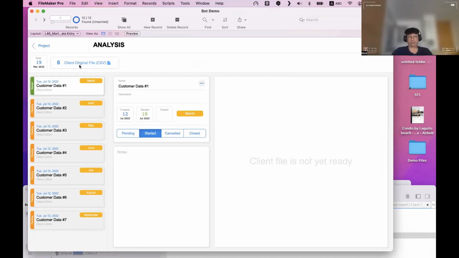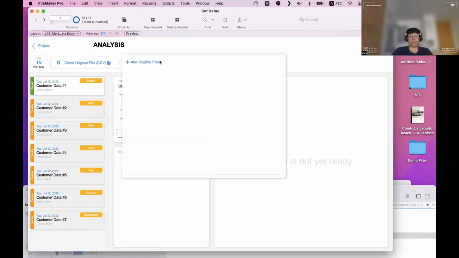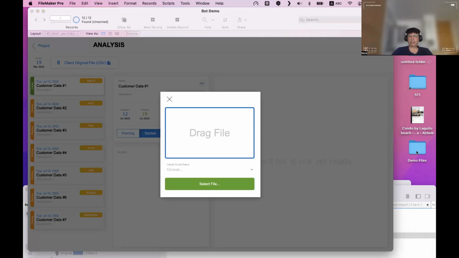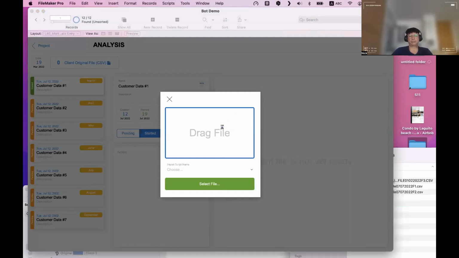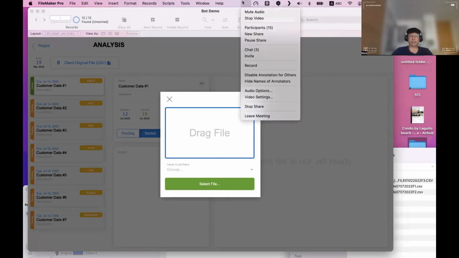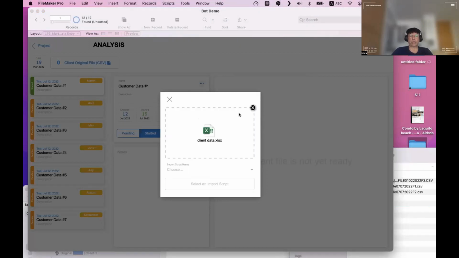So let's do it again, okay? Because I want to answer the question about the feedback, okay? We call that feedback. When you do something, you want some feedback, right? So let's say I'm doing this. I'm adding the original file, and I'm going there, and I say, I open my folder, and I say, okay, I want that file, right? So I'm going to send the file, because I have a good internet, by the way. So, and I'm saying, okay, client 1, and I'm doing this. So the bot is going to execute this, but look what happened now.